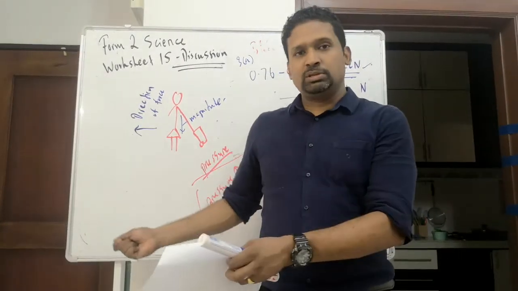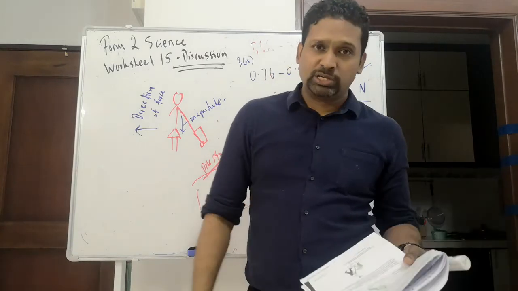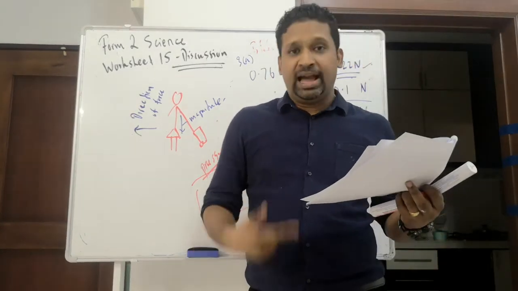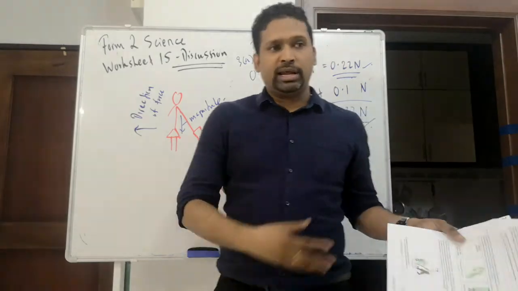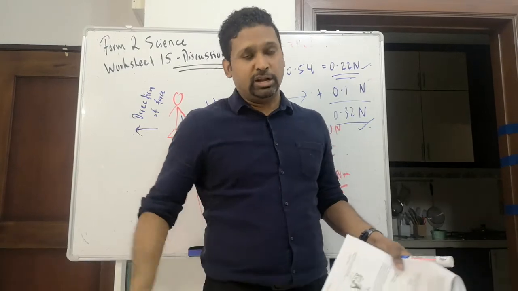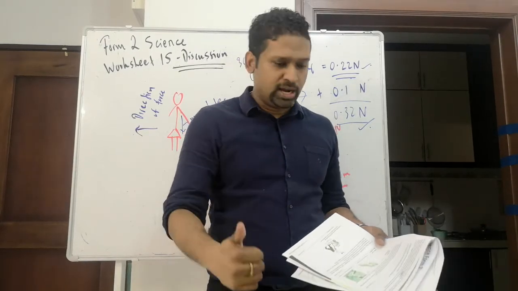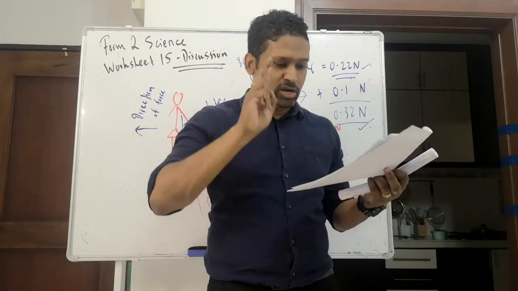Number 2 is the person with the baseball bat and the ball. So what is happening is changing the direction of an object. Direction I accept. One more thing, speed of an object also I accept. Because yes, the ball can come in slowly, when you hit it, you can give it more speed. So you can increase the speed of the object, or change the direction of the object. Two can be used for question 5A2.